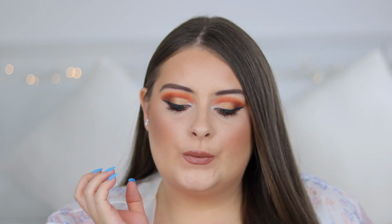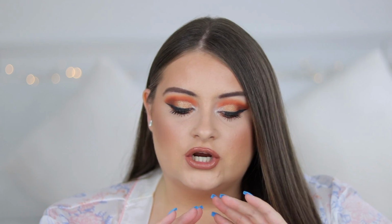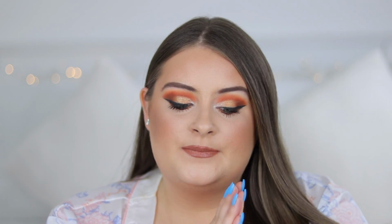So guys, that's it for the lip swatches. I've just added a little bit of Syrup on top of Fudge there, just to nude it up a little bit. But yeah, how gorgeous were all those shades? They were so pretty. I love the creamy and moisturising finish that they have. They are just to die for. You need to pick these up. They are so affordable. They're from the drugstore and the shades are gorgeous and the formula is just amazing. So yeah, I absolutely love them.